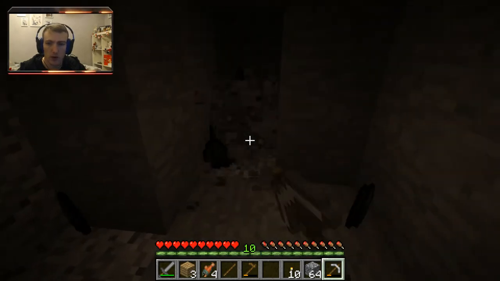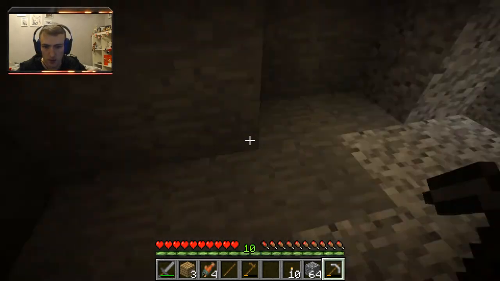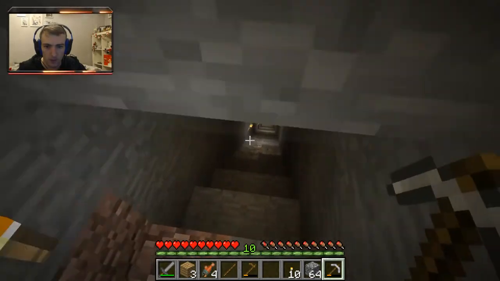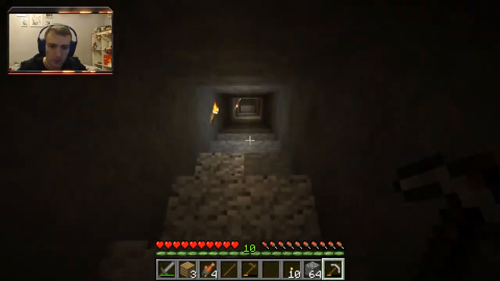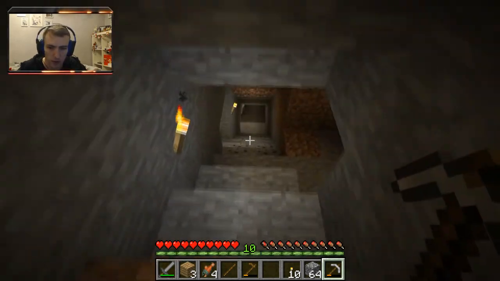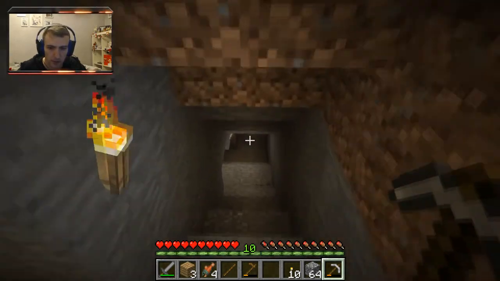Tell you what, there's a lot of coal on this seed. Everywhere you look, it's coal. Right, head back down here, because what we need to do really is find some diamonds, and that'll really set us off.